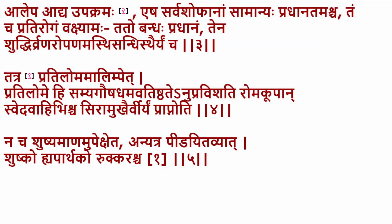Whenever the lepa is applied, there are two important conditions. One is the lepa should not be allowed to dry except in case of the Pidana lepa. One of the aims of the lepa would be to produce a compression and hence facilitate the drainage of the contents. In that condition, it's allowed to dry. In other conditions, it's not allowed to dry.